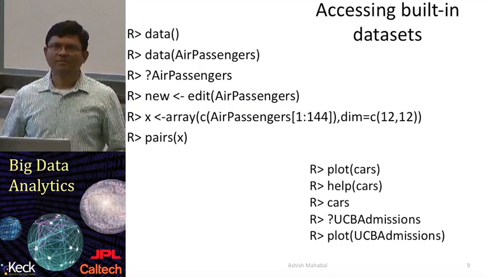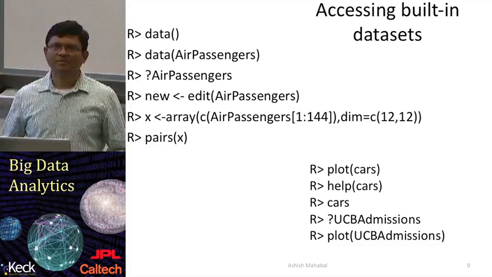Now what we'll see here is accessing some built-in data sets. Remember when we tried to access achievement, we could not access it because it belonged to a particular package called learnbase, which was not loaded, and we couldn't get to it unless we loaded that. But there are a set of data sets that are already there in R which you can directly access. One way to find out which these are is by just giving the data command with empty parentheses, and then you'll get a list of such data sets.